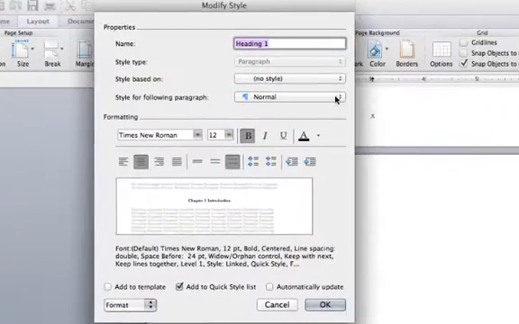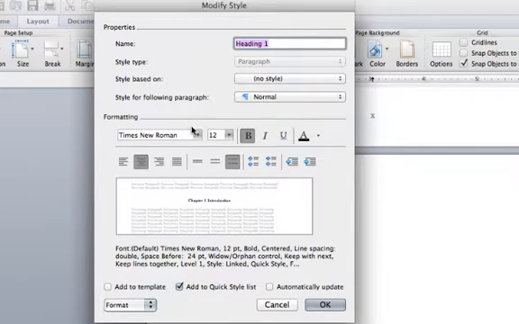In the Style Based On field, select No Style. This will indicate that Heading 1 will not inherit styling effects from other styles stored within the system. In the Style for the following paragraph, select Normal. This will indicate that the next paragraph following a heading style will be normal.